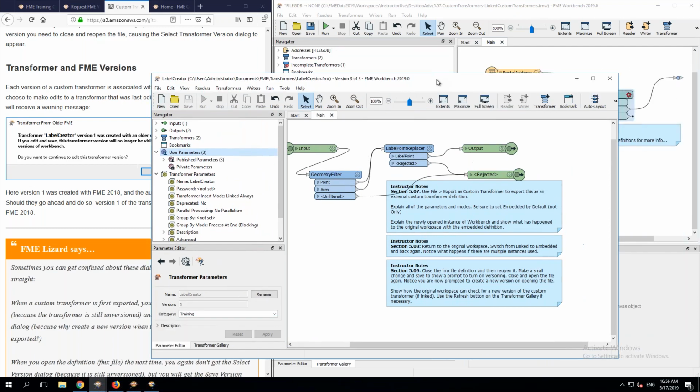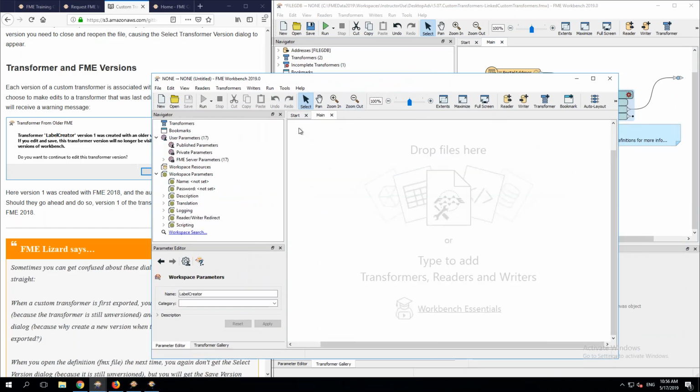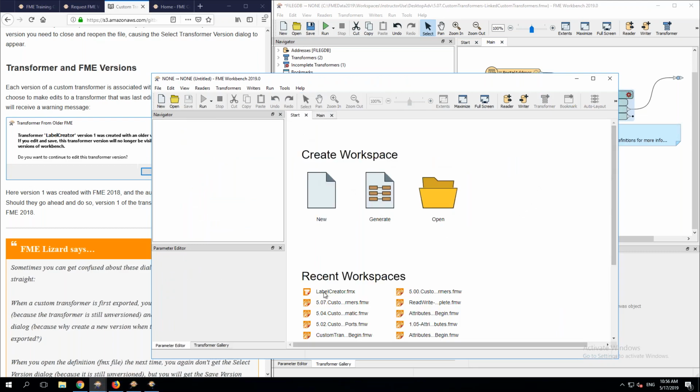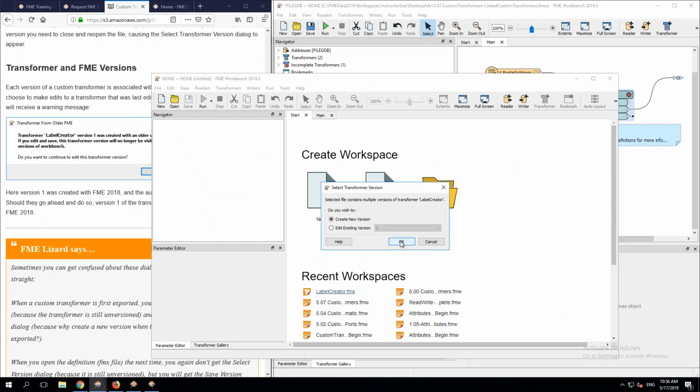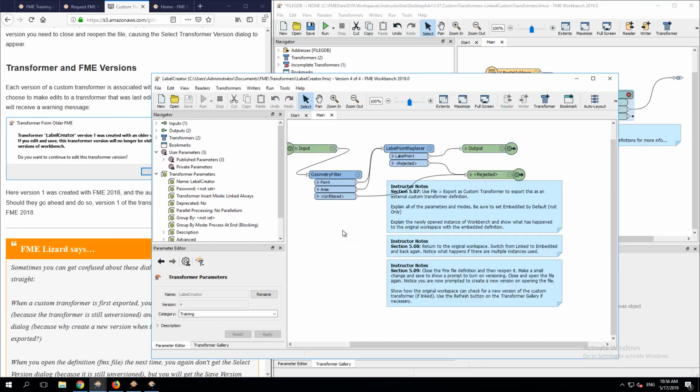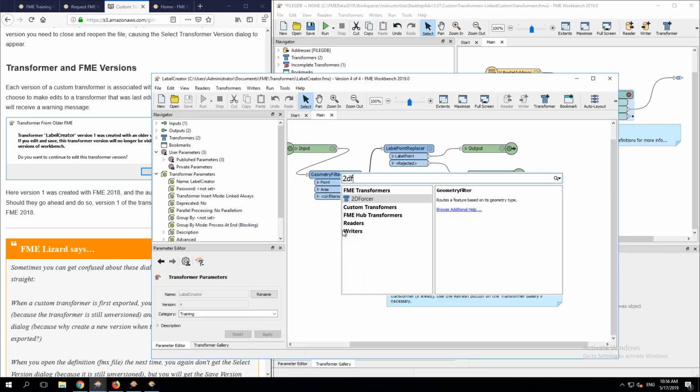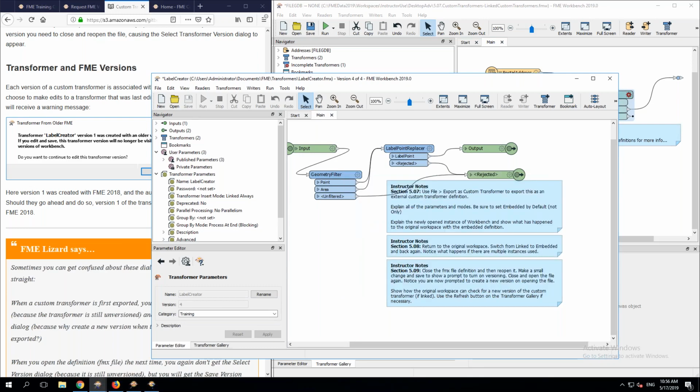So that's another case where I would add a new version to this custom transformer. I would open this up in FME 2020. I would create a new version. I would put the new transformer down, whatever it is, that's new to FME 2020, and I would save that.